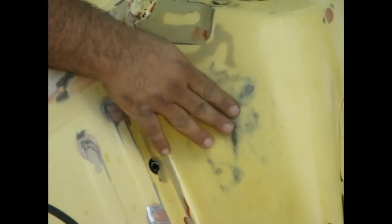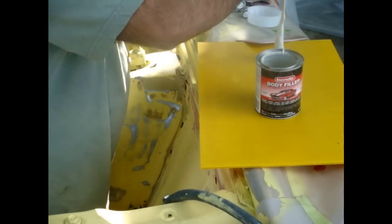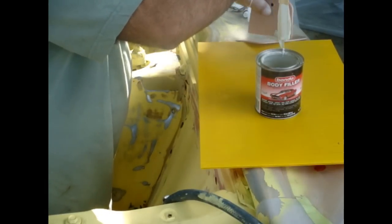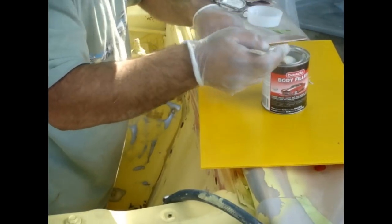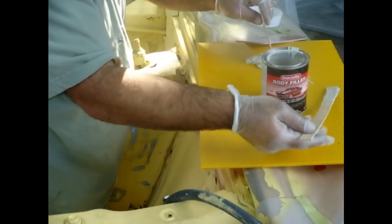See the low spot right here? There's some other low spots in there, so it might take two coats of filler just to smooth it nice and even. We're looking for nice smooth strut towers here, shock towers you call them. So we're gonna go ahead and mix up our body filler, and we're gonna lay it in there nice and smooth, hopefully. We're just gonna work one at a time here. That should be enough to start off with.